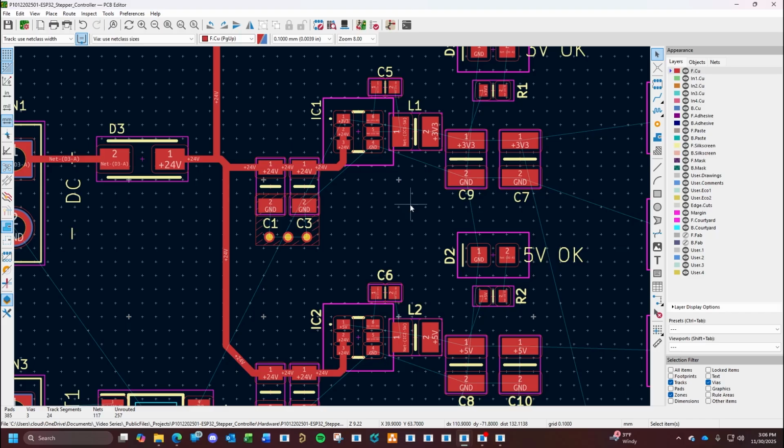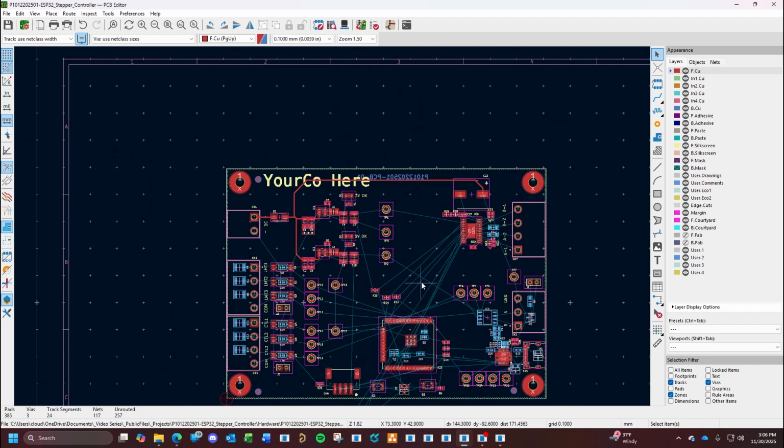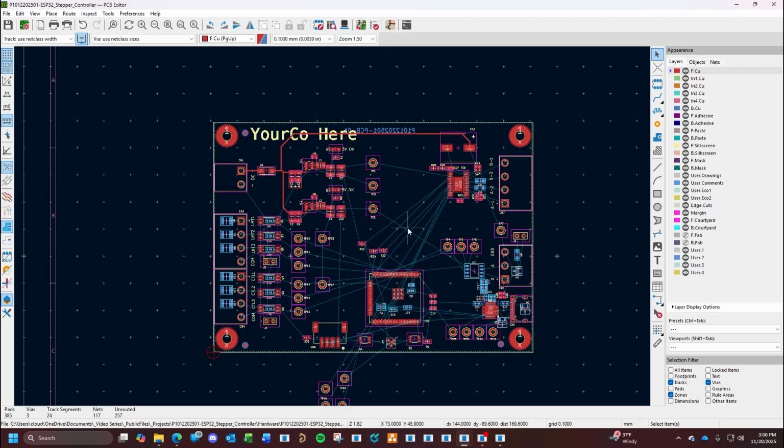Moving forward, for now, I think we'll leave things alone. It'd be a good spot to leave off. We started our routing finally. So next video, we should be able to jump more into getting a lot more of the routing done, nudging more of the parts, getting more things defined and figuring it out. Hopefully within the next few videos, we'll get all the routing done, all the final parts placement done, and maybe hopefully start ordering the parts. We'll see how that goes. Definitely do a design review.